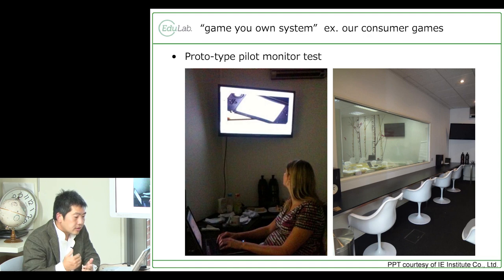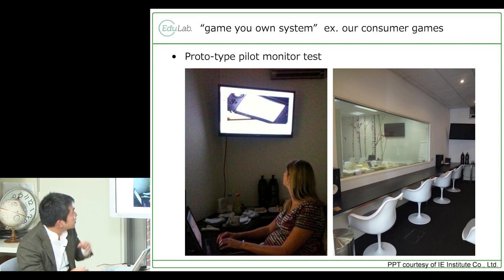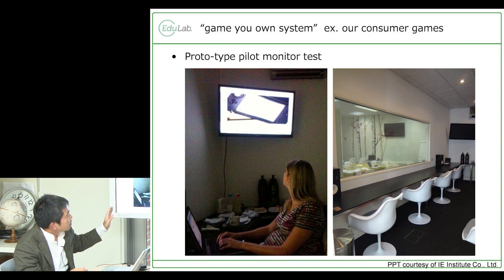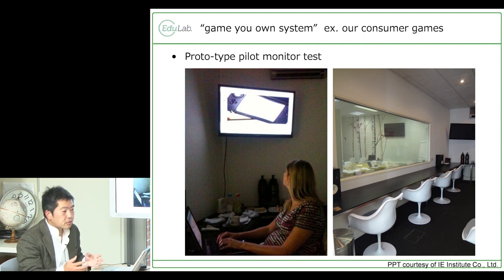What we do is to design a game and see whether it's designed in an optimal condition, we do a lot of pilot testing and monitor testing. And this is a picture of our title when we prepared our software to be released in Europe. It was originally for a Japanese environment, same content, but different audience. You need to localize, culturalize. Optimal conditions might have high dependency on culturalization and localization.